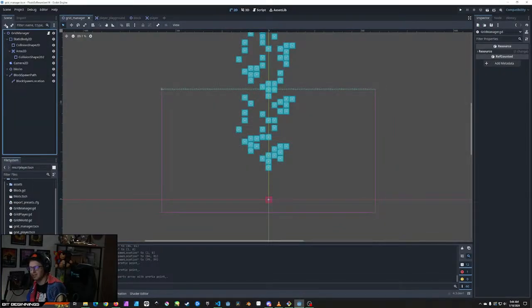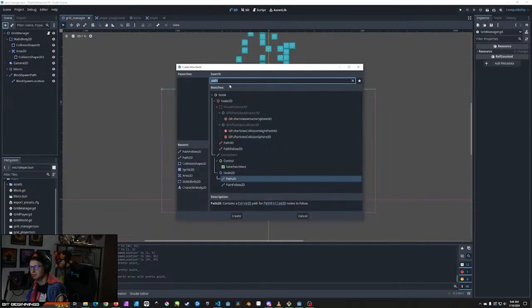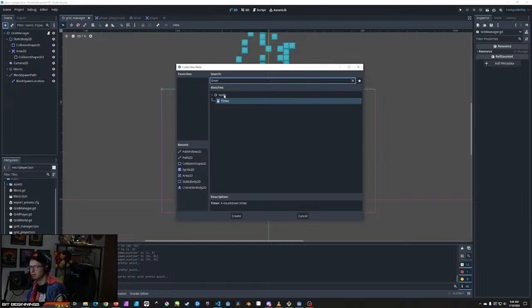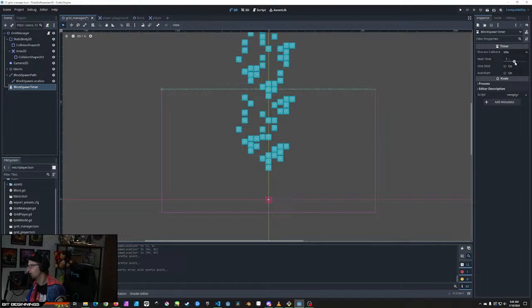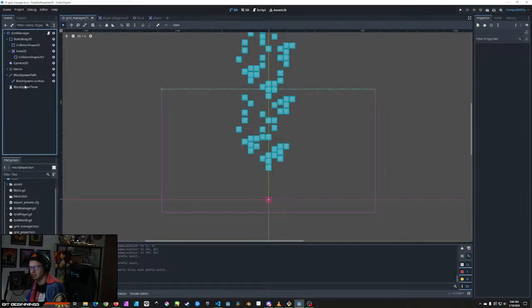We also need a timer. We'll call it block spawn timer. We don't want a one shot every 1 second. Well, sure. We'll just keep it like this for now. Block spawn timer. Okay.